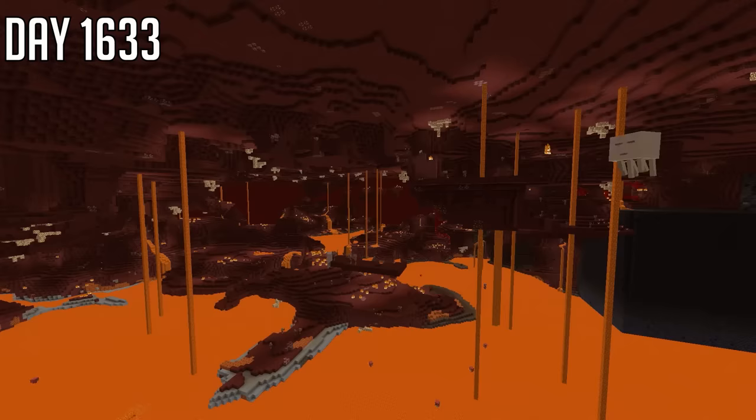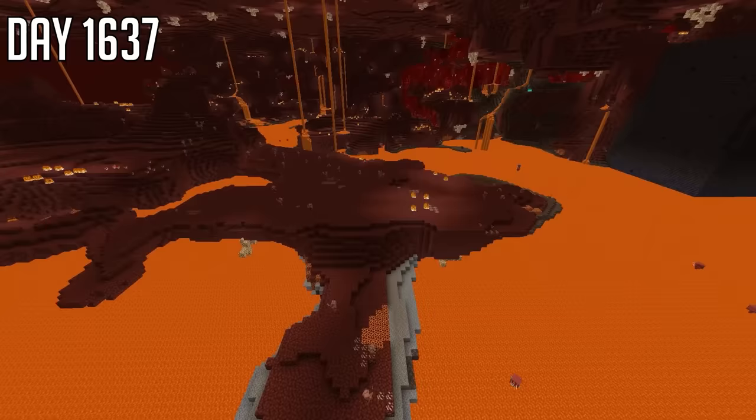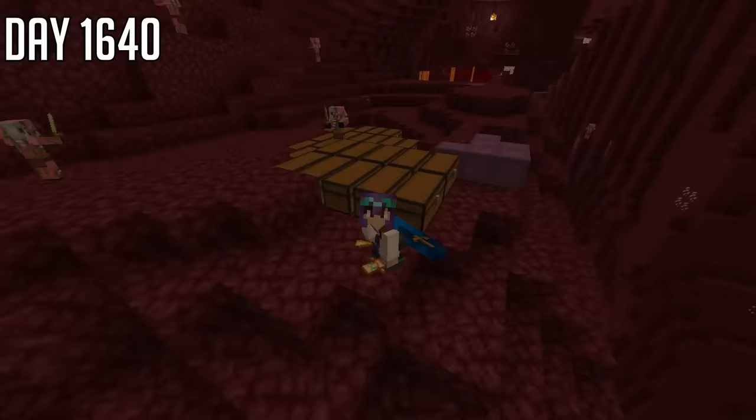We had some ghasts shooting us up here. We had some ghasts shooting at us over there. I mined out this entire section here where we had piglins attacking us the entire time. The Nether is horrible. I'm complaining a lot, I know, but I did have fun a little bit. Just a little bit. And part one is done.